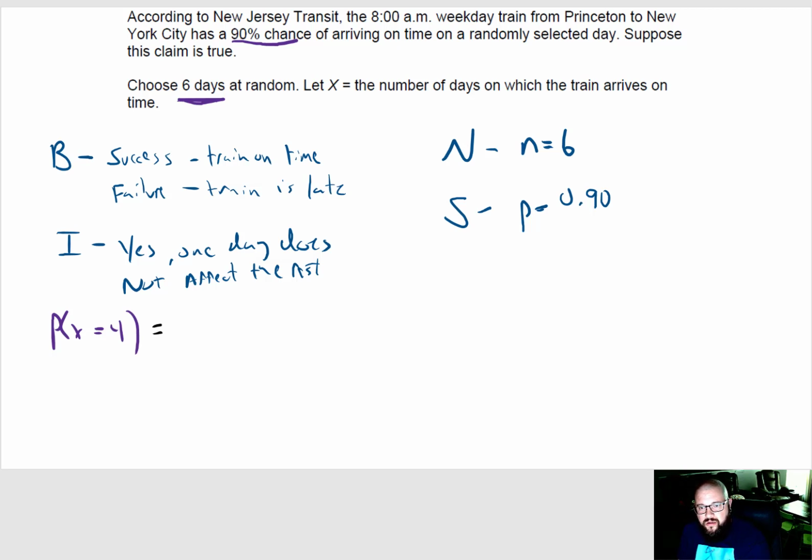So we had our combination, in which case the total number of days we have in this was 6, so that's going over here for our total. Now, with this one, for the number of successes that we want, 4. So the combination out of 6 for our total number of sets with 4 successes. Okay? Then we're going to multiply this by our probability of success. Well, our probability of success is 0.9.